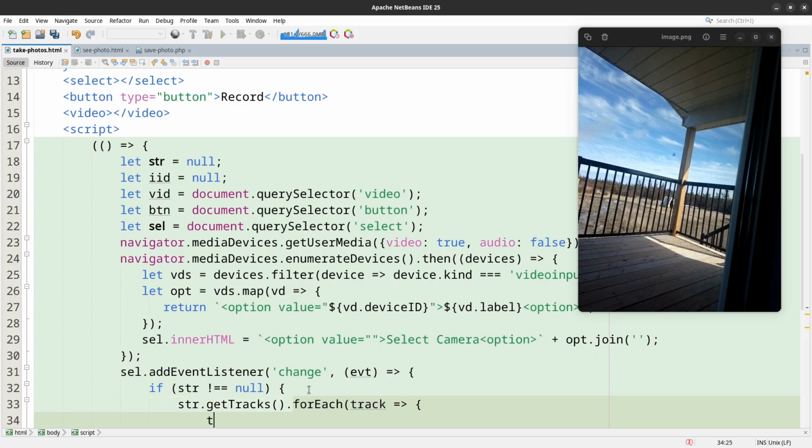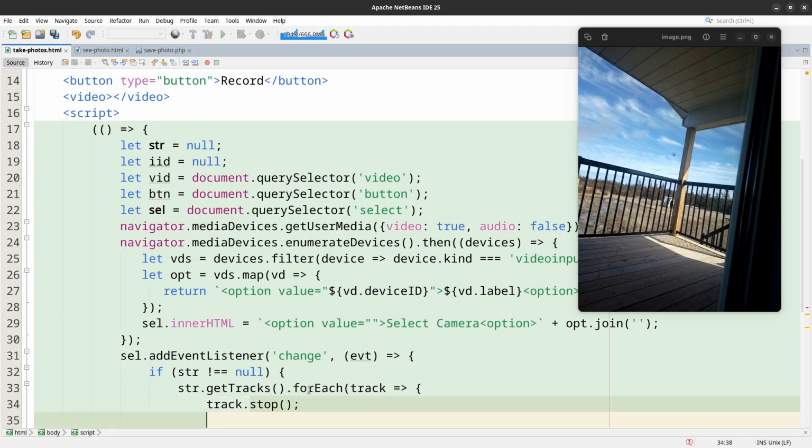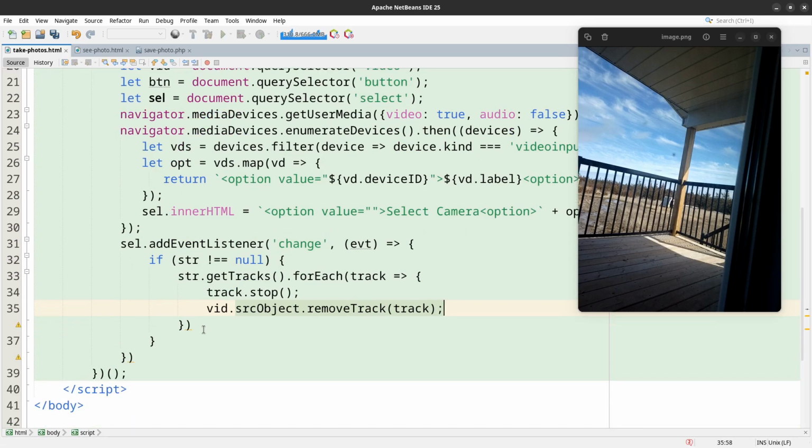Then what do we do? We stop the track, and vid source object dot remove track.